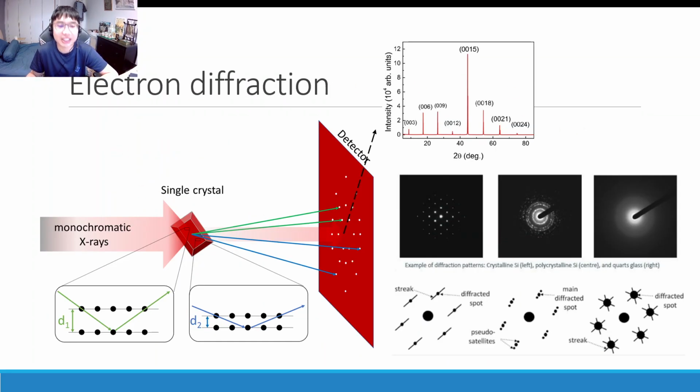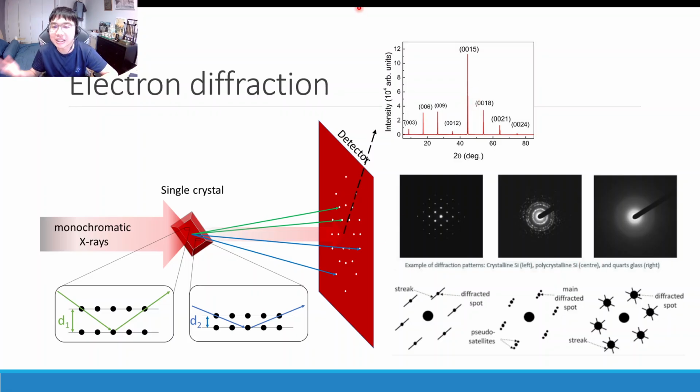And so this is a very nice schematic showing how the various atomic planes in a single crystalline material can act as a diffraction grating to form your diffraction pattern. And if you are familiar with X-ray diffraction, it is the exact same principle, just that your standard XRD spectrum takes a section along a certain angle, and then plots the points in a diffraction pattern as the peaks in your XRD spectrum.